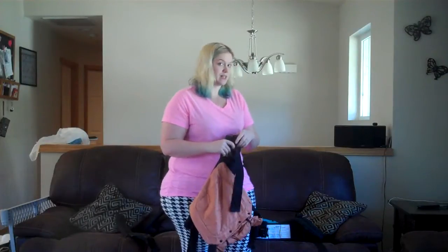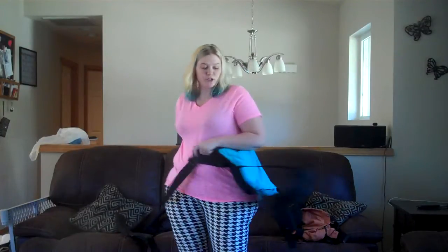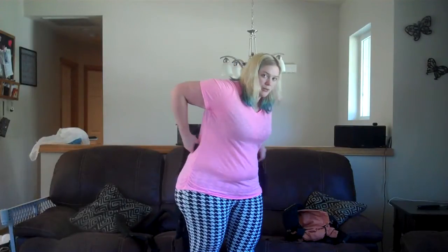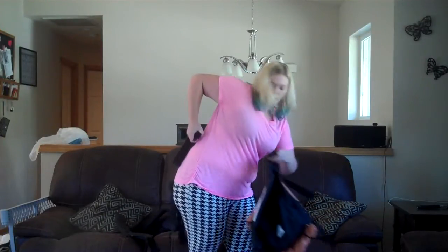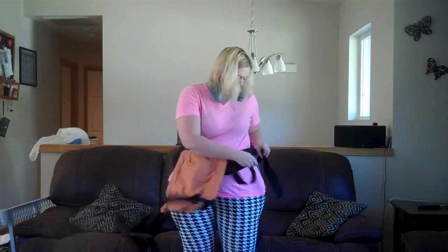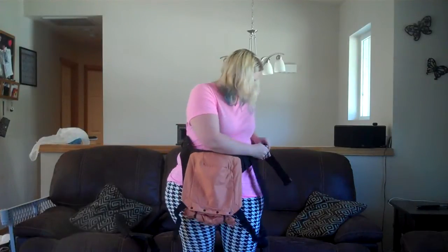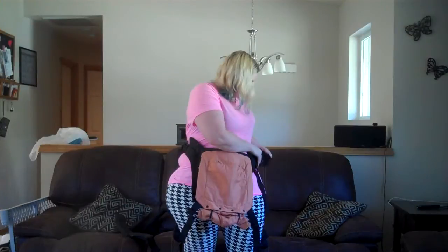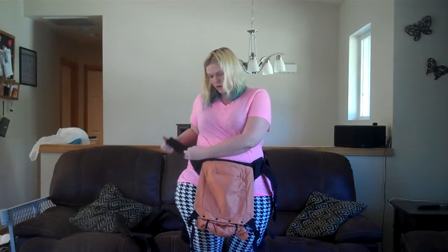I will show you how to use it in tandem mode, because that's what everyone is super interested in. You would take the blue panel — which is the main panel — and that goes around your waist. Instead of buckling it directly to itself, you take the attachment panel and that buckles here, and then on to this side. Each buckle has a small elastic safety loop that should be used around the opposite buckle, just as an extra safety to be sure that nothing goes wrong in case something fails.